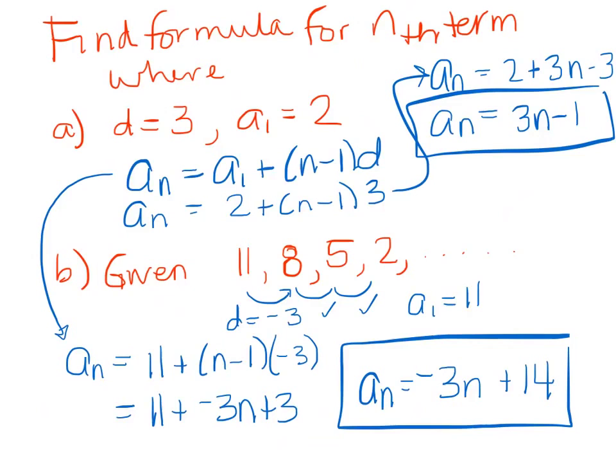I just want to point out when you have a negative common difference, it's really important to use the parentheses there. You can see how easily that would start to look like minus 3 if you didn't use the parentheses, instead of being the times a negative 3. So it's a very important difference. The parentheses will help a lot there.